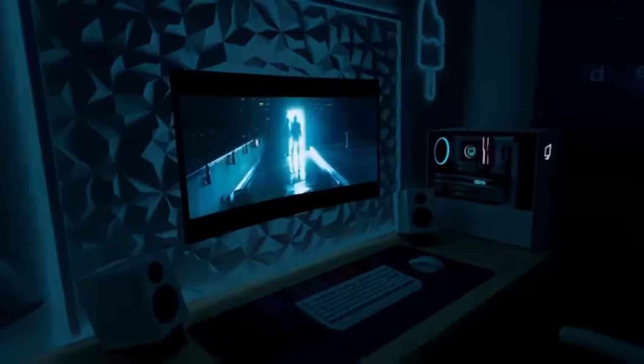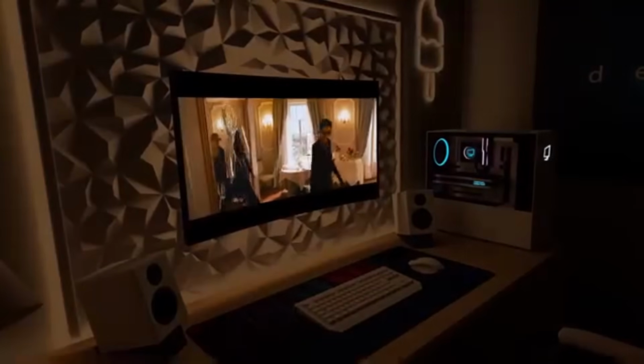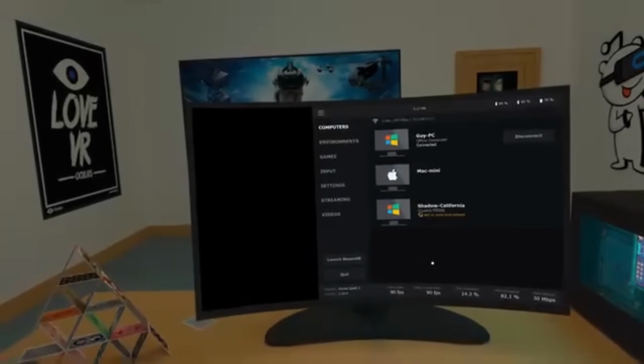But unfortunately, as the bearer of bad news, it's just not in a good state right now comparatively to other headsets out there. I'm going to show you the settings that I'm running, and how I've gotten it to run a little bit better than it was before, but at the end of the day, it's just not in a great state for Android XR and wireless PCVR streaming. So let's go ahead and get into the video.